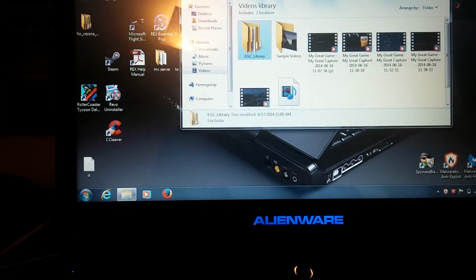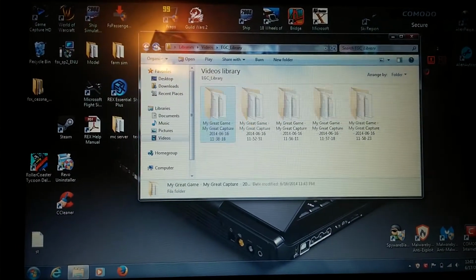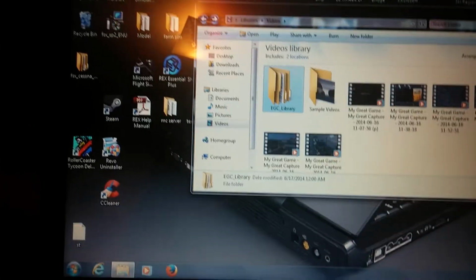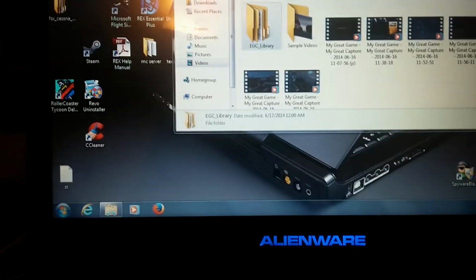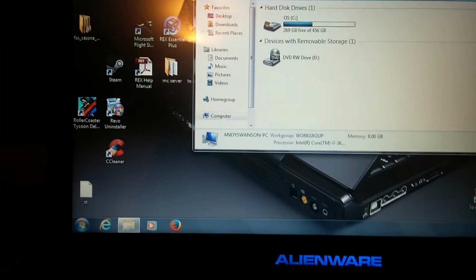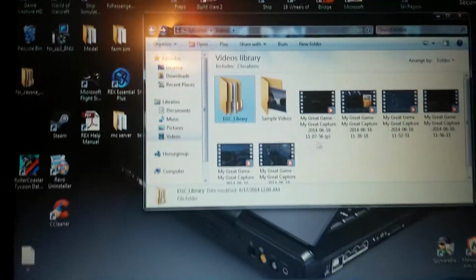Yeah, you can go back and forth, and there's weird stuff like that. Sounds like the Alienware is trying to communicate with the mothership or something here. Let's see what happens when we play the Windows startup sound here.